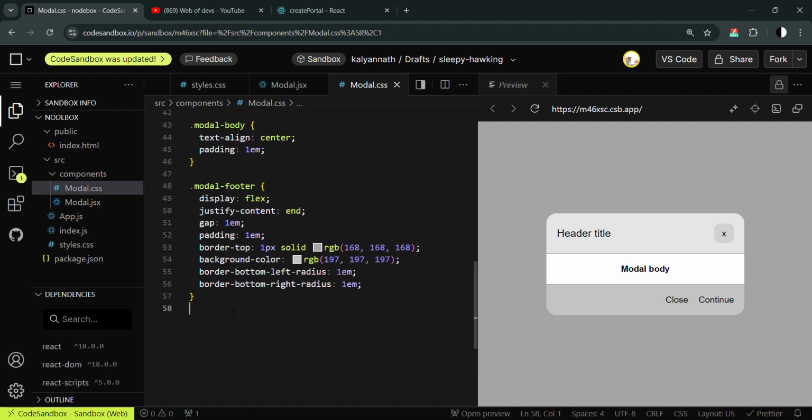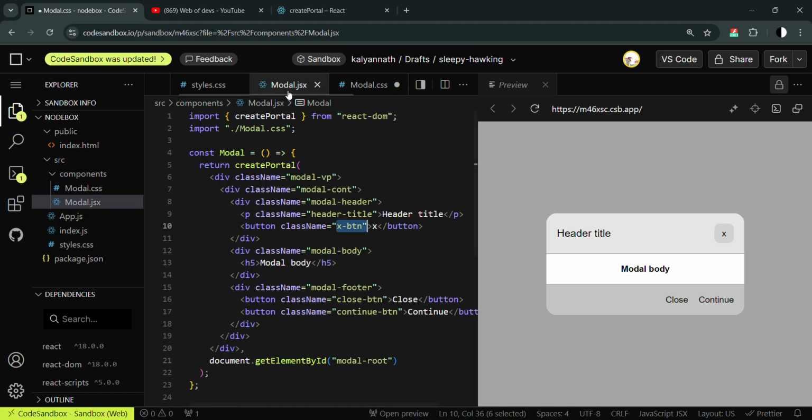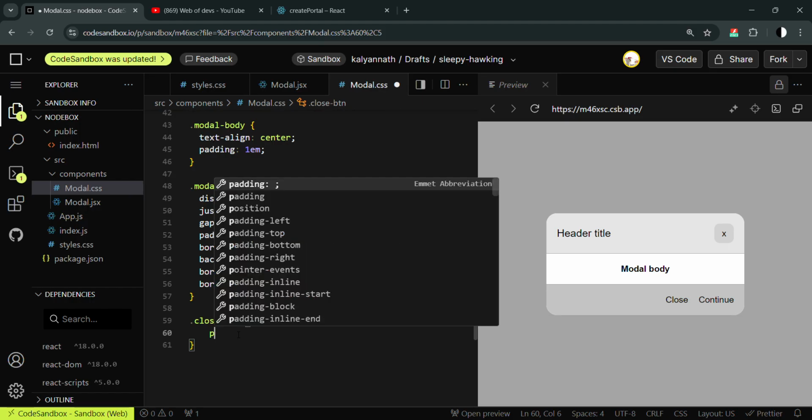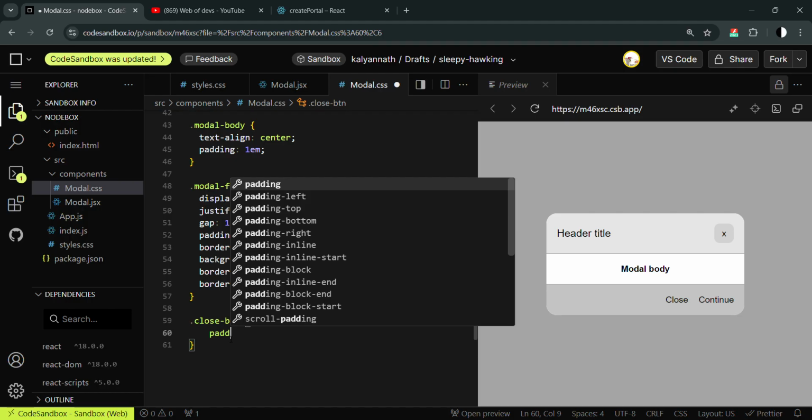Now let's add some styling to the buttons. Dot close-ptm. I think that's what I have kept as the class name for the close button and continue button. Close button. Let's add some padding.